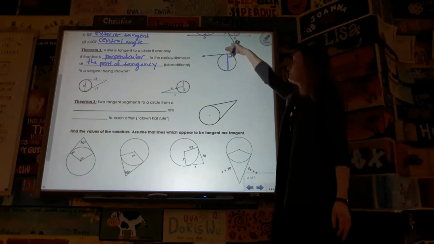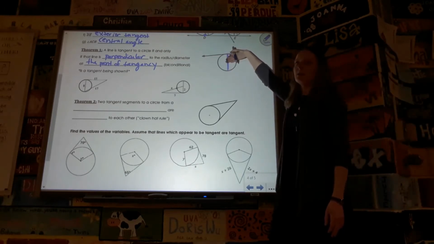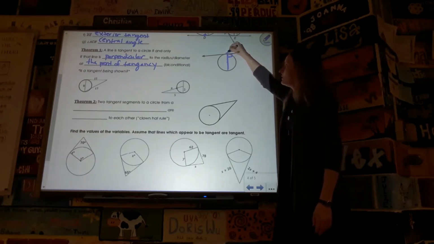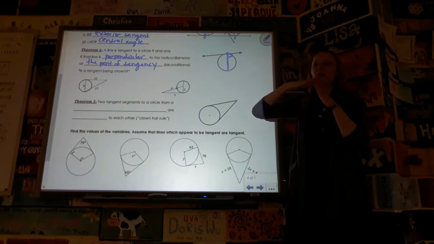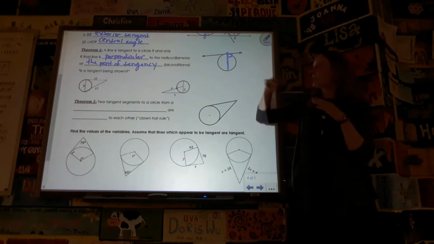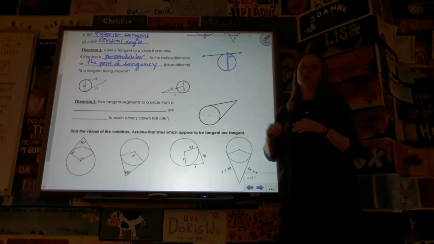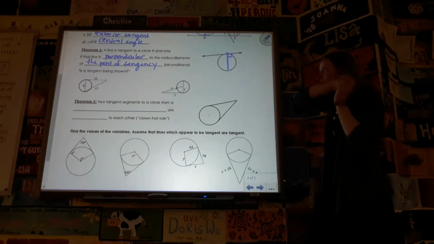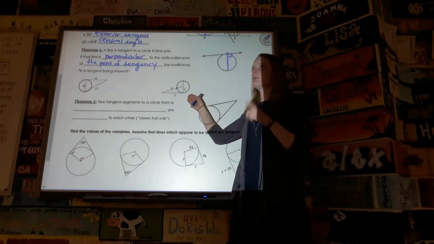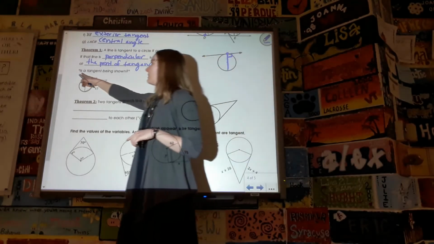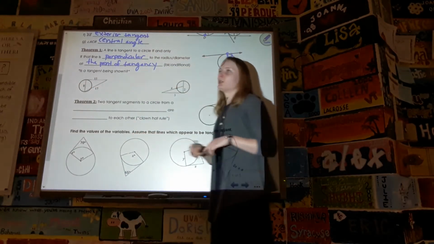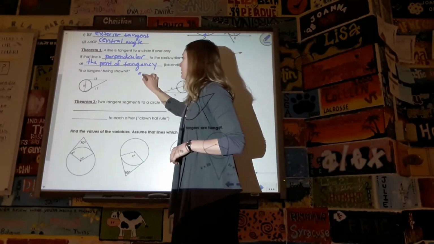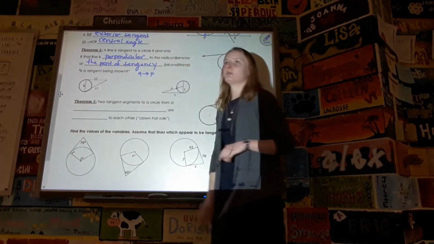Go ahead and draw either a diameter or a radius, and then make a little 90-degree angle right there. This is what the theorem is talking about. When they meet at the point of tangency, they're going to create a 90-degree angle. The tangent and the radius or diameter are 90 degrees. So one way you could use this, again, it is a biconditional. If a question asks you if a tangent is being shown, this is using the P arrow Q direction of this biconditional.